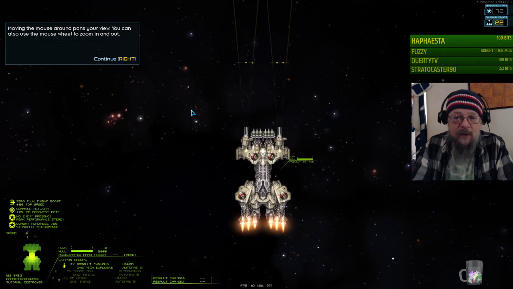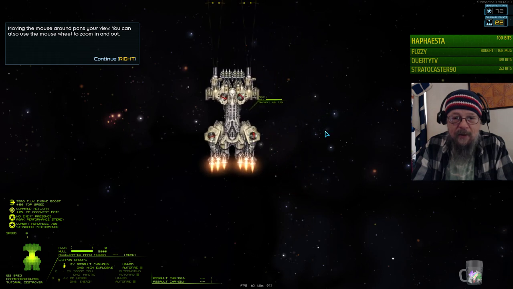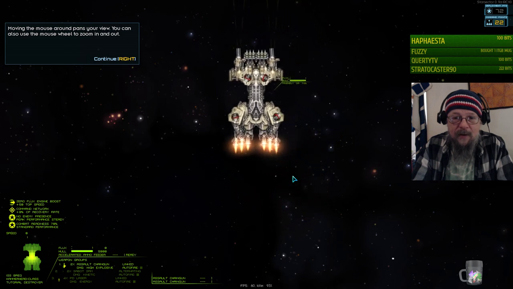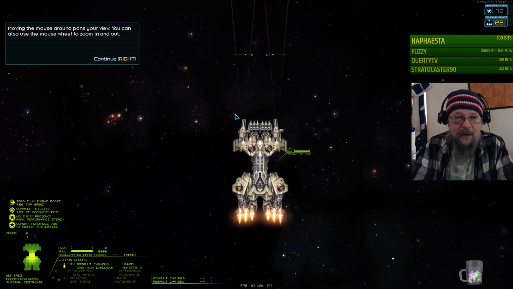Oh, and the turrets on the ship, I don't know if you can see them there. These turrets right here are following the mouse in their firing arc. Interesting. Okay. Nice.